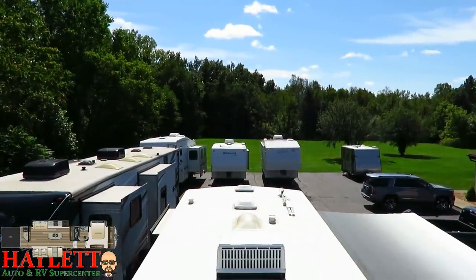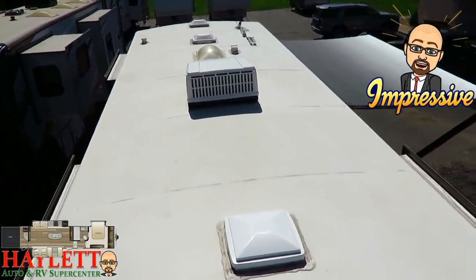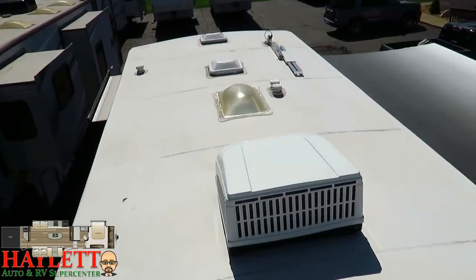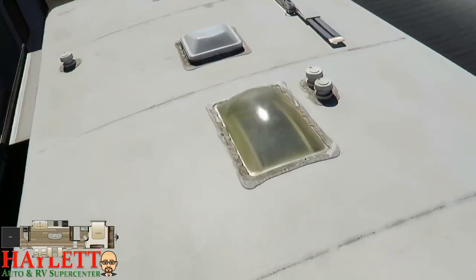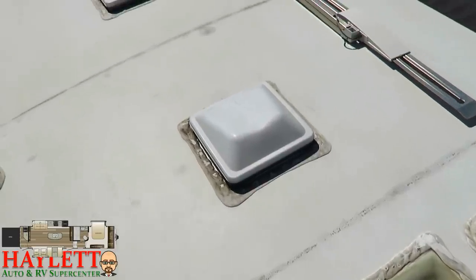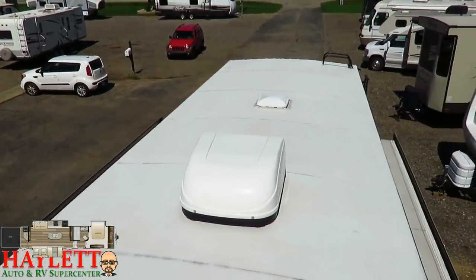And that right there is exactly how a roof is supposed to look. Washed, cleaned, conditioned at least once a year, and they have obviously done it somewhat recently because it looks fantastic. You can also see while they were up here, they did a great job of keeping on top of their seals. You can see where they have done a couple preventative, not reactive, but proactive touch-up seals, which is exactly what you're supposed to do. So, cool floor plan, excellent shape, fantastic care, maintenance, ownership, and upkeep.